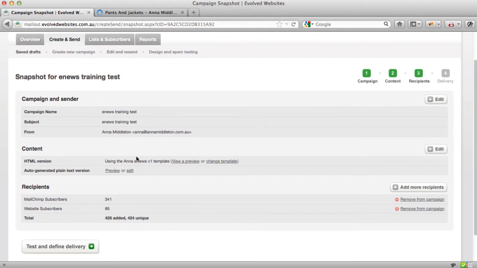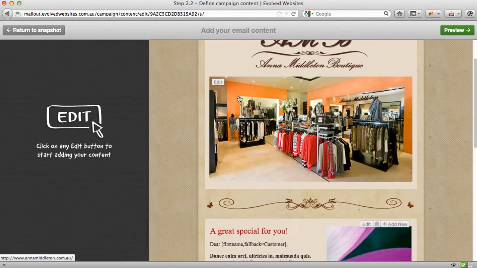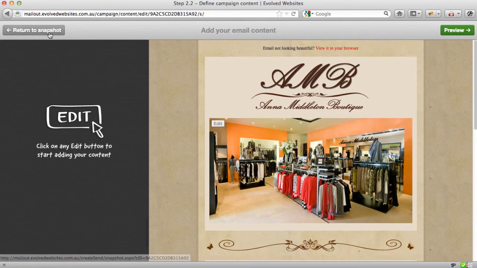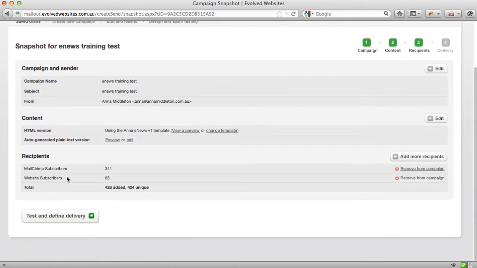If you ever want to edit it again, you just come in here and click Edit, and it'll take you straight back to that editing window. Excuse me, it's a bit slow. Okay, but I'm just going to go back to the snapshot and coming down. So we're ready to send to these number of people.